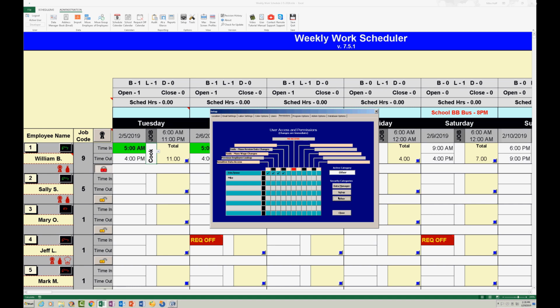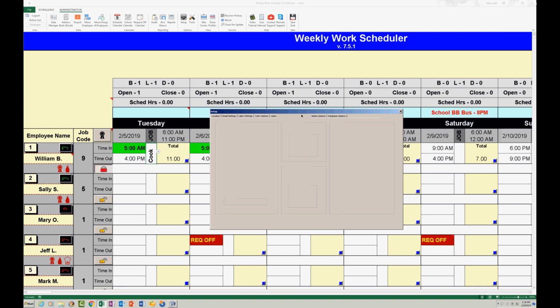Then there's an Other tab. The Other tab deals with things like sensitive data. So you notice by default, the secondary user has no access to that. Social Security numbers or wage information, previous employee lookups, wage changes, those kinds of things, they have no access to. If you want them to have access to it, fine, but by default they don't, and that's to keep snooping and prying eyes out.